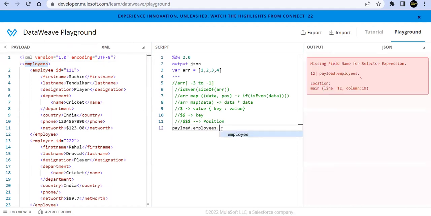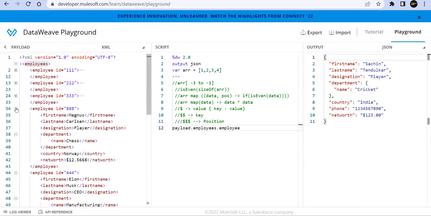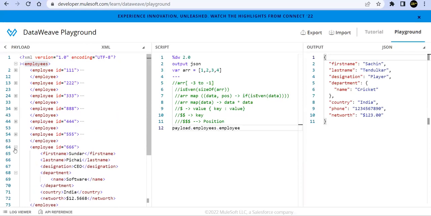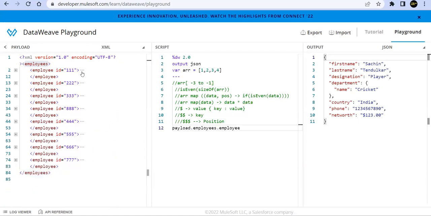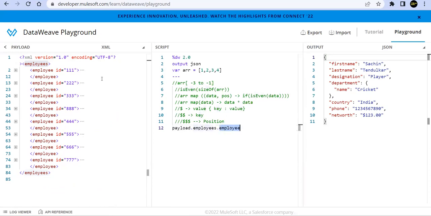Now, under employees, we have multiple employees. Have a look at it. Now, if I write like this, what happens? See, how many employees are there? These many employees are there, but it's selecting only one. 1, 1, 2, 2, 3, 3, and so on. So this dot actually selects only one element, whether it's a collection or an object. It will select only one value from there. This is actually equivalent to, if I go ahead and say, see here, exactly similar. From this employees, give me the first element.